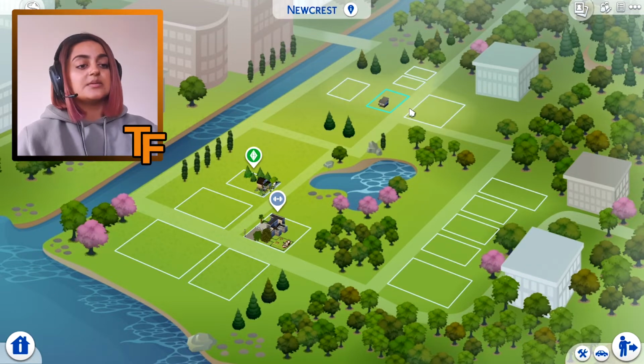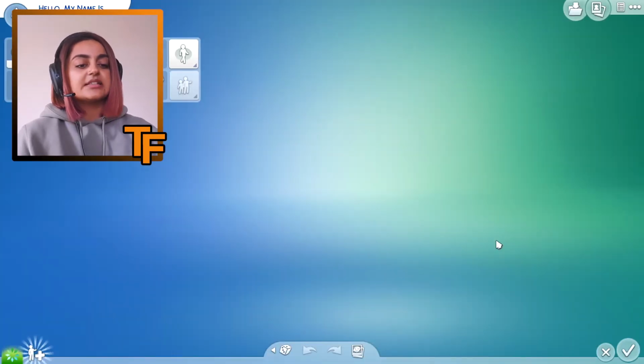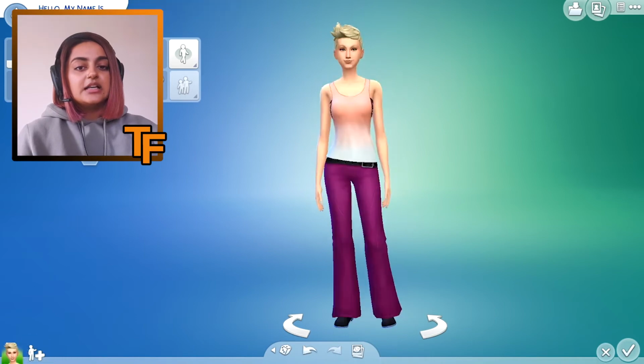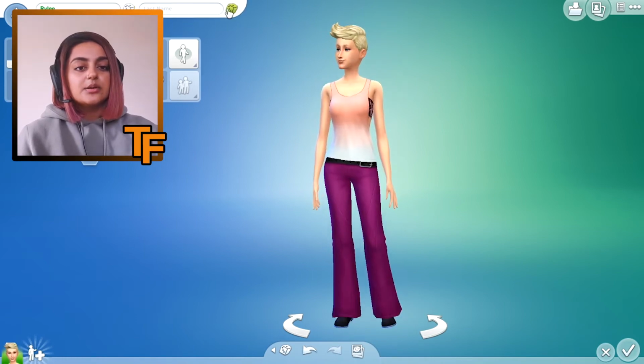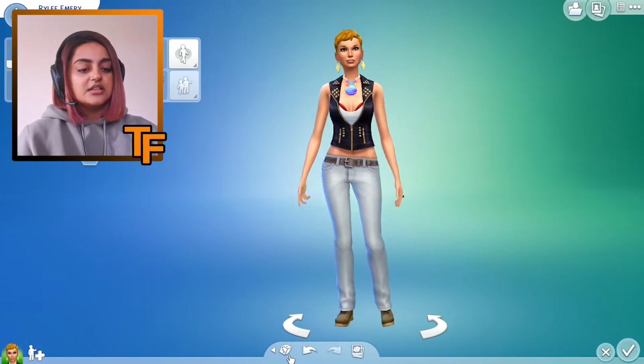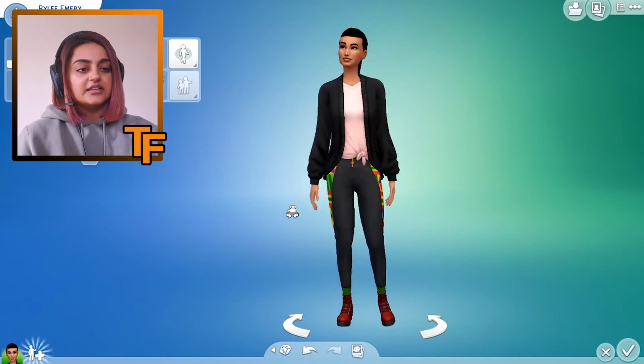What we're going to be doing is building a nice little starter home with our sim. So we're going to click on this lot over here, and click on this button down here, create new household to move in. That's going to take us to create a sim. So we're going to have a lovely little someone called Riley Emery. We're going to randomize her all up. She's going to look like this. Yes, comfy clothes. Oh, I love the hair. Okay, we're going to do that.